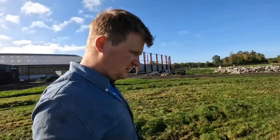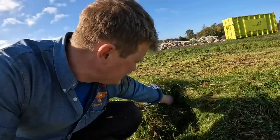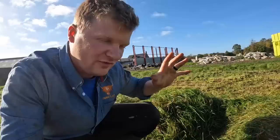It's a little bit wet and moist. 11:30 now, so sunshine's good. It's going to be wet inside, look at that. It's not going to be the best bales in the world, but there'll be some belly full. The grass is at good quality for the time of year. I'm pretty happy with it, to be honest.